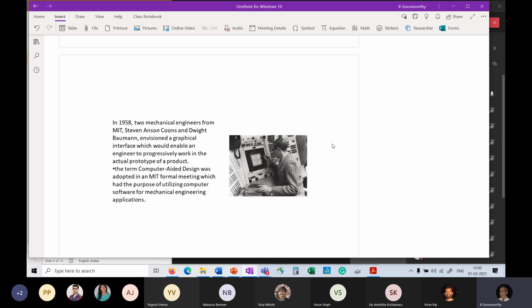See, the computer in those days, I don't know how many of you are aware, used to work through punch cards. The information to the computer from the user, the program, goes in the form of holes punched in a sheet, and there will be a reader sitting next to the computer that will read those holes, figure out what the command is, and then pass it on to the compiler, and then the program will execute. Right? But they could conceive of this computer with a visual interface, a screen, which can then be used to drive the whole product design process.